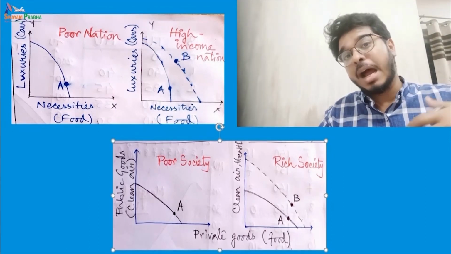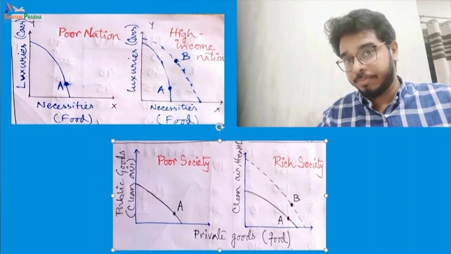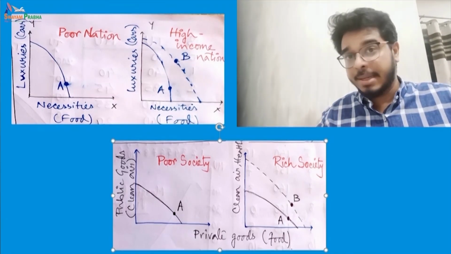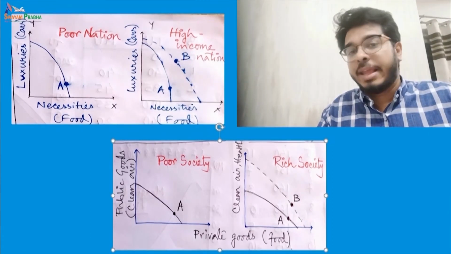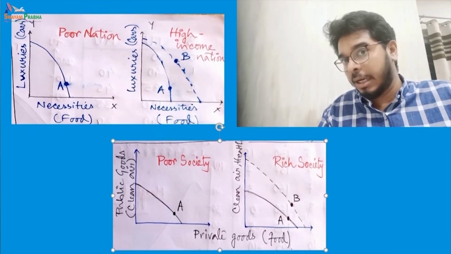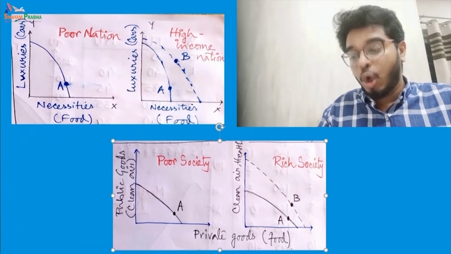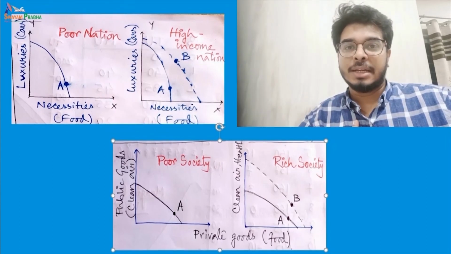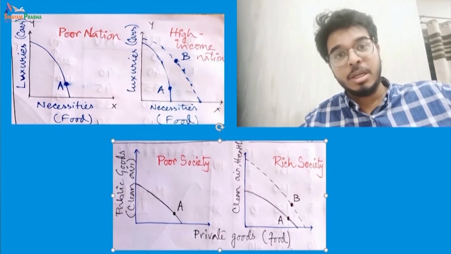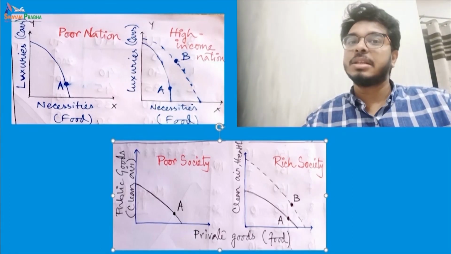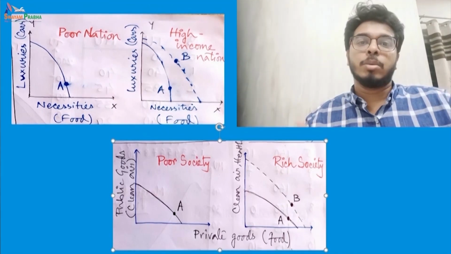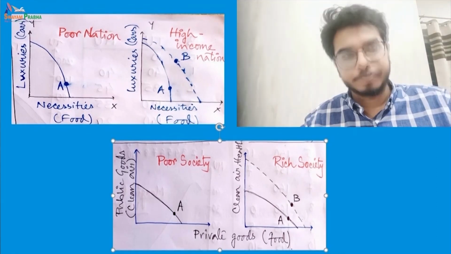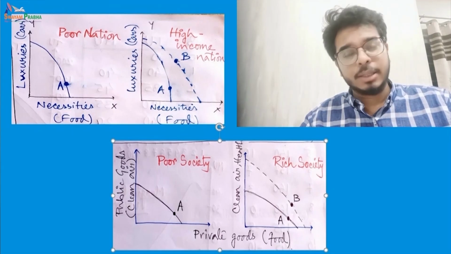So they are called private goods, whatever I buy by paying a price, and there is competition, right? There is rivalry, and there is also excludability: if I do not pay the price, I am not eligible to buy that good. And a public good is one where it's neither excludable, I do not need to pay anything to enjoy that benefit, nor is there any rivalry of consumption, no competition. That means if you are enjoying it, it's not that I cannot enjoy it, and if both of us are enjoying it, someone else does not have a lesser chance to enjoy it. Examples are common air, public health, national defense, good environment. These are public goods because everyone should enjoy them equally, and they are free of cost.